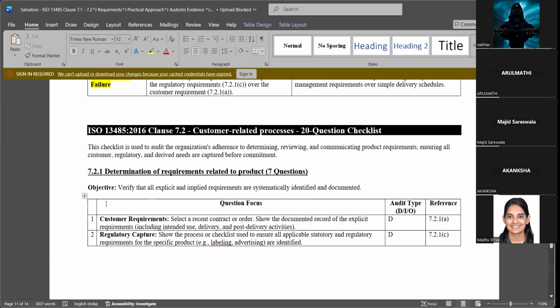Okay, that could also be there, and mostly it will be like 50 marks. I'm following the standard for how internal auditing is done. For internal auditing, there are different standards, like 19011, 19018 is the standard for auditing requirements. I'll share that. But it's more like an open book exam.